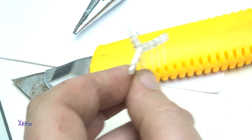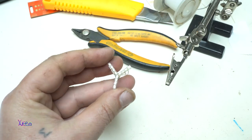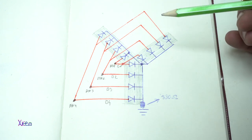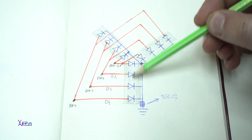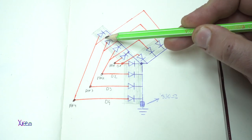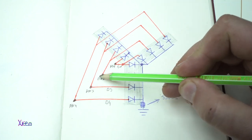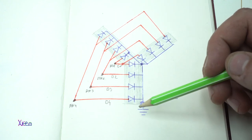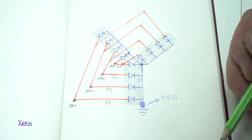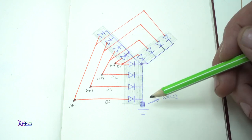For making the flux capacitor, we're gonna start from the 12 LEDs. With these 12 yellow LEDs, we're gonna make 3 rows by 4 LEDs and fix them with super glue. Here I have a handwritten very simple circuit diagram. Here it is, the 3 rows by 4 LEDs, and every row is connected with the other, and we have 4 pins that need to be connected to the ATtiny85 chip, plus ground. And here is the resistor of 330 ohms that I'm using for the LEDs. One resistor is enough, believe me.